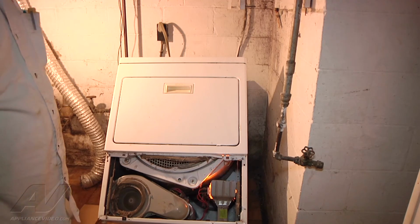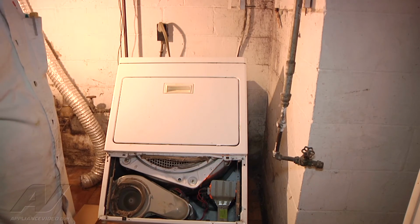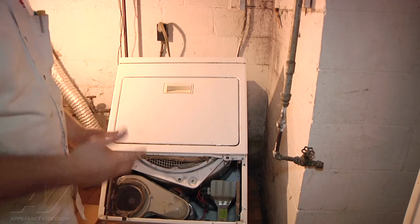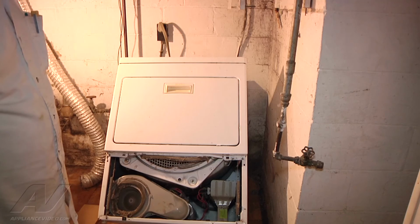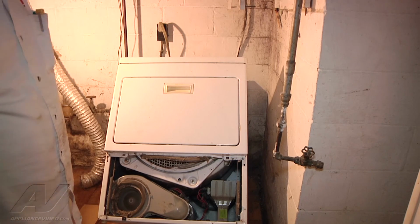So you can see with the new element installed, our element came on and heated up, and now it's turning off. And that's normal. It's going to cycle on and cycle off throughout the entire cycle to satisfy the thermostat. So everything looks good, and that will complete our repair for the heating element on our Kenmore Dryer.